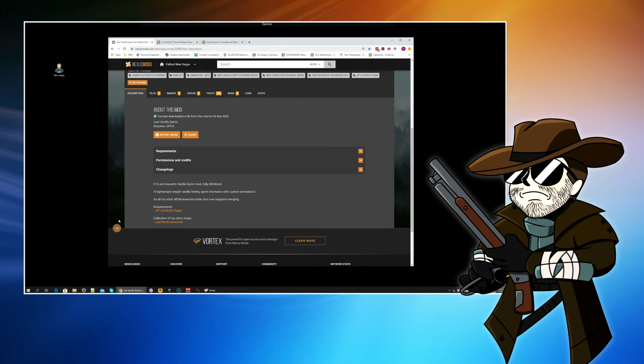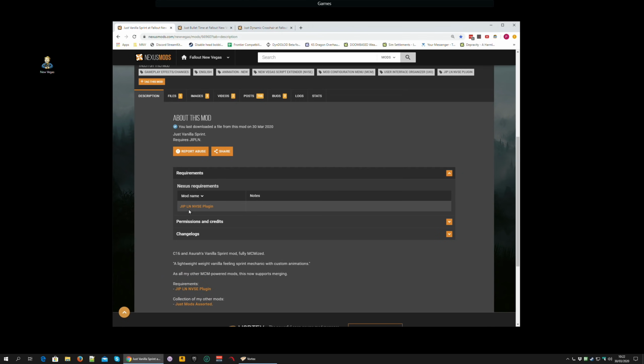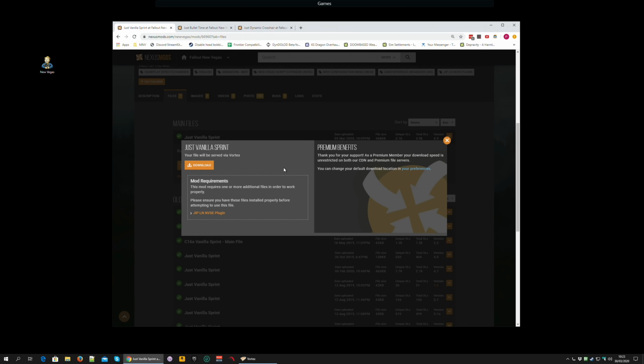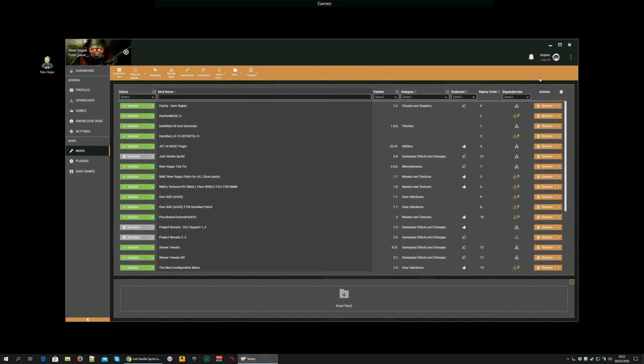Just go along to the mod page, read the front page. It really is not that difficult this time because it's very short. Check the requirements. You need GIP LN NVSE plugin, and by extension you will need NVSE. You almost certainly have those two mods installed if you've been following this series so far. Go to the file section, hit Mod Manager Download to download the mod to Vortex or your mod manager of choice. Install the mod, enable the mod, and with this mod there should be no conflict, so you can go straight in game and check it out.